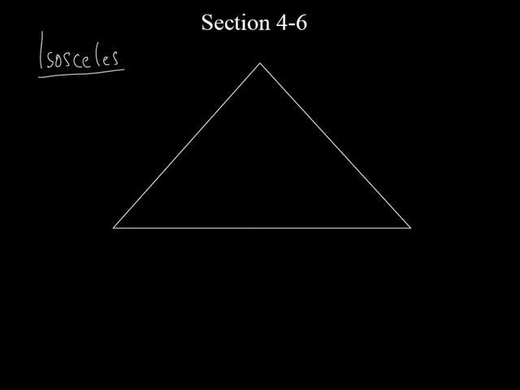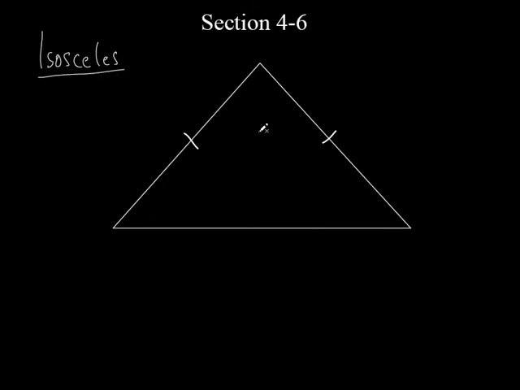So what does isosceles mean? Does it mean that it has exactly two sides equal? At least two of the sides equal, two or more. But for the most part, we're going to use the word isosceles when exactly two of the sides are equal. But technically, if all three sides are equal, I could technically call that an isosceles triangle, couldn't I? Yes. You could call a square a rectangle, but can you call every single rectangle a square, though? No. Can you call every isosceles triangle equilateral? No. Can you call every equilateral triangle isosceles? Yes, you can. Okay, you got it.